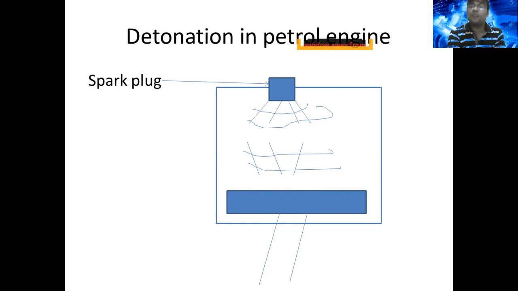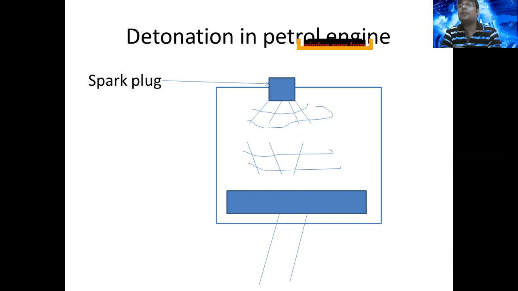Why does the opposite flame come? One flame is coming from the spark plug, and another flame is coming opposite of the spark plug. What is the reason? The opposite flame comes because the piston gets overheated. Sometimes there will be a small cavity or small hole in the piston, which is very difficult to see. In that hole carbon deposits take place due to using poor quality petrol.